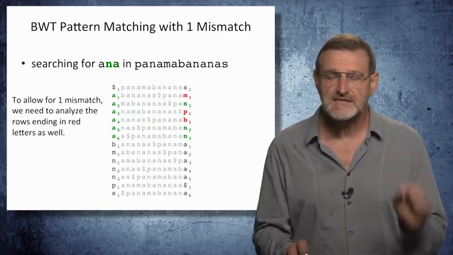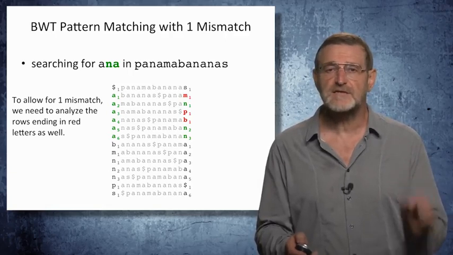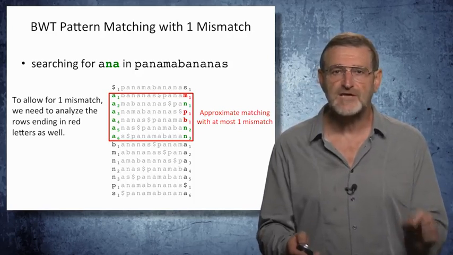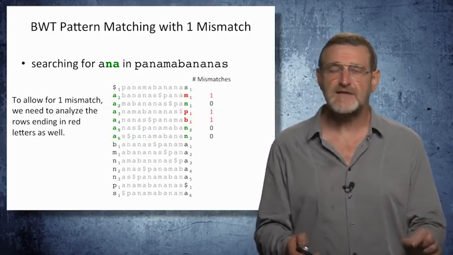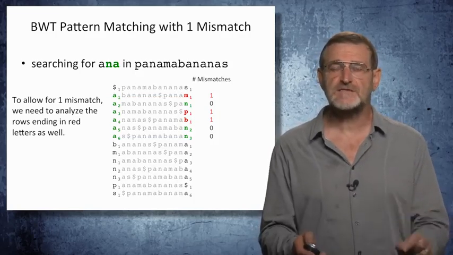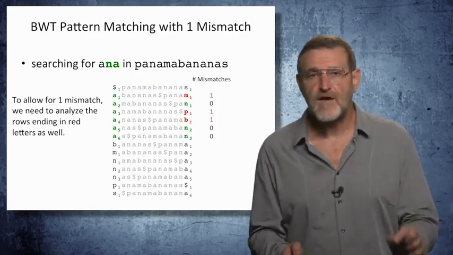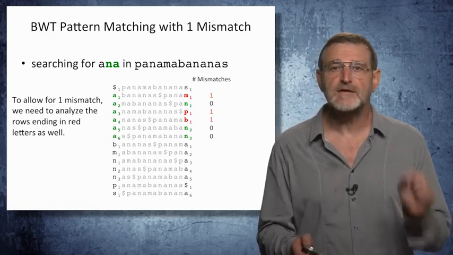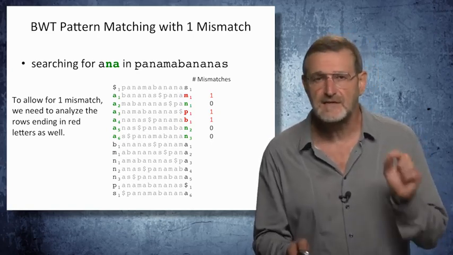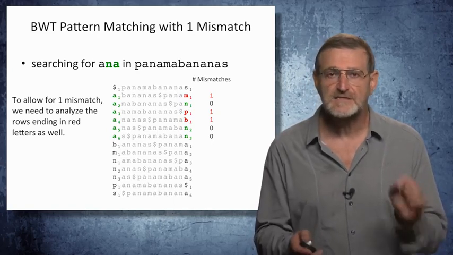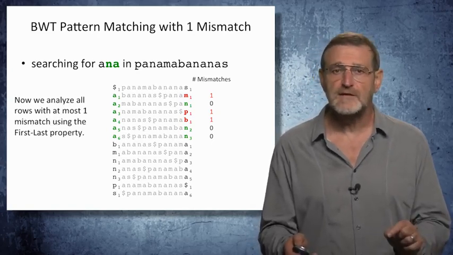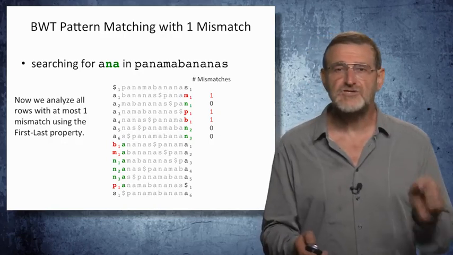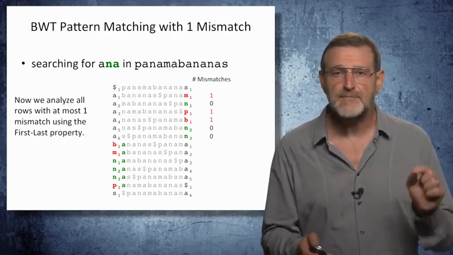Indeed, we don't know yet where it appears, but we can also ask a question: where does B1 A and A appear? Once again, we don't know how to answer this question because there is no corresponding element in the partial suffix array. But using the first-last property, we can ask a different question: where does the string A1, B, A, and A appear? And now we can answer this question because in this case the element of the partial suffix array is present. It is 5. So we know where A1, B, A, and A appears.